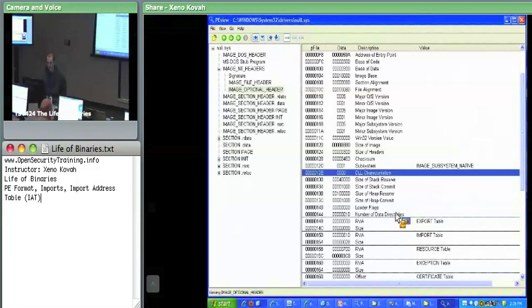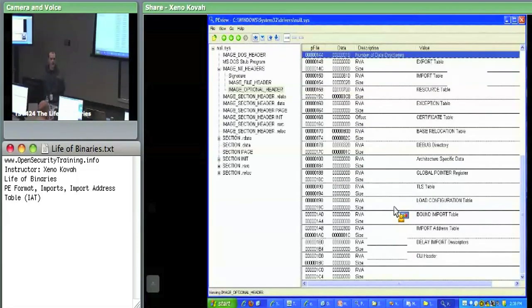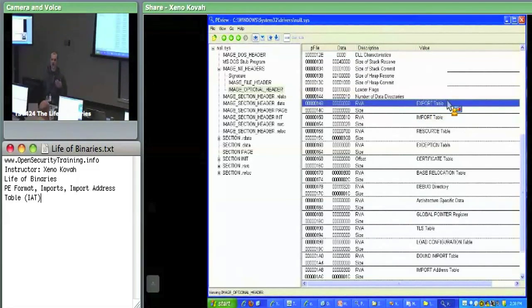But then down at the very bottom, this is where each of those 16 data directory entries are. Like I said, they're embedded into the optional header structure. So they're just RVA, size, RVA, size, RVA, size. And it knows the first one is export because they had those macros that say the export index is 0, the import index is 1, the debug index is whatever it is. Some of these are zeroed, some are filled in. For instance, null.sys has nothing for its RVA for exports. That means null.sys exports no functions.